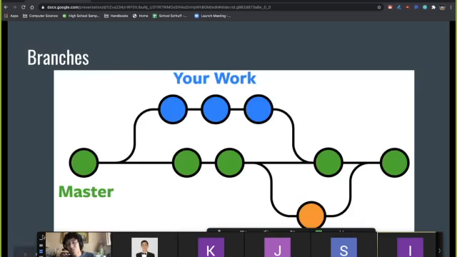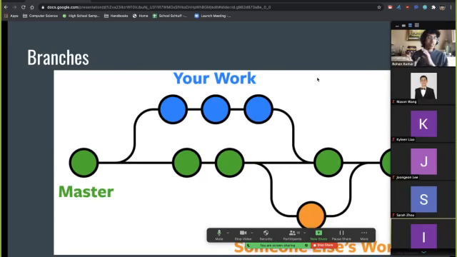Another really important thing to know with Git is that, in addition to checkpointing, you could keep track of different versions. You could also make branches. For example, if you and your friend are working on it, you don't want to be working on the exact same files. If one of you changes it and the other changes it, and then you're trying to combine them on the same branch, it'll be really messy.